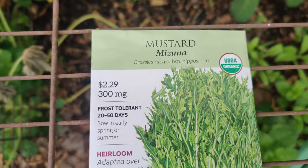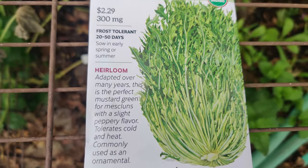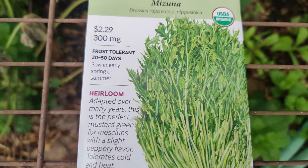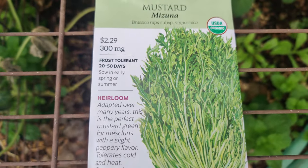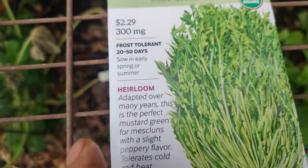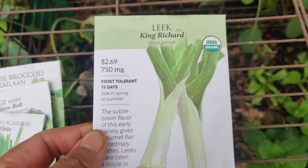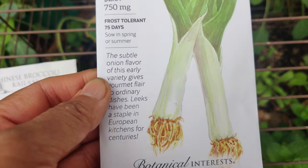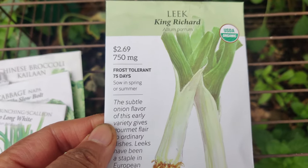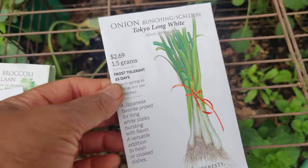And here is mustard Mizuna. I've had it before in hot pot and it's really good. And you could saute it, you can have it in a soup form. So good. 20 to 50 days, heirloom. And next I have King Richard leeks, frost tolerant, 75 days. And yeah, I love leeks. It's like a mild flavor.